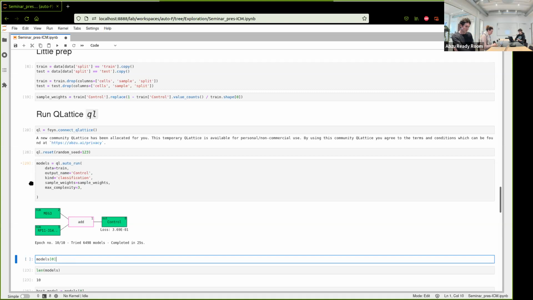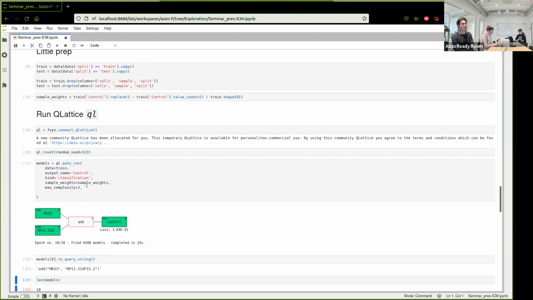But if you're talking about the architecture of the model, you can access it in its own query string, which is something that you can actually pass to the Q-lattice. So you can take this function here, and then pass it to the Q-lattice, and you would be able to generate models that are quite similar to this. I would consider that an intervention on the model, because you can modify it in a Q-lattice sort of way: you don't just take this object and intervene on it, but use the Q-lattice to help you with your intervention.